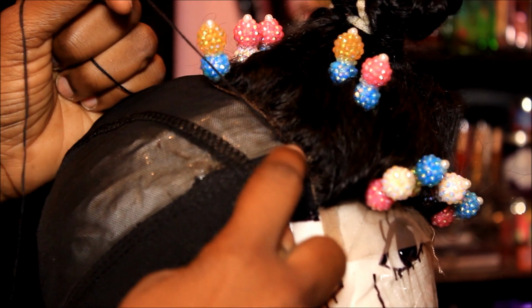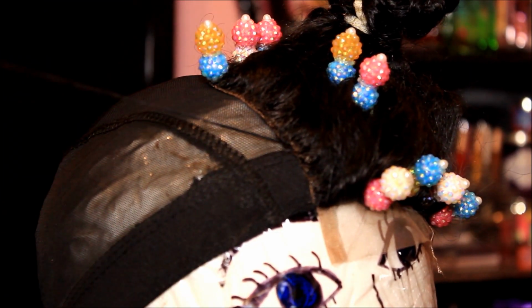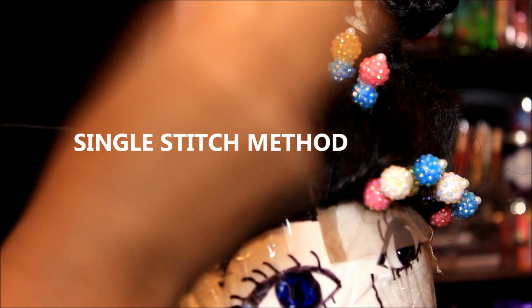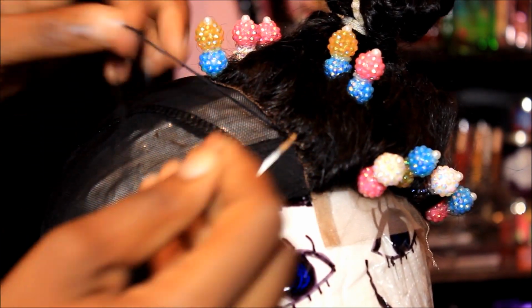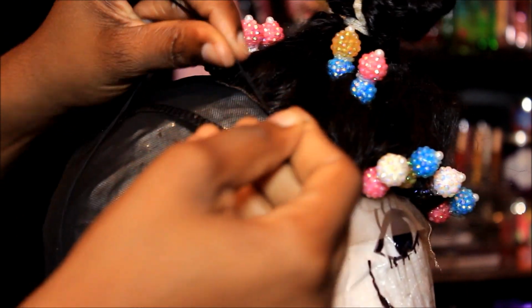Okay, right here where I sewed through the cap, I wasn't able to do the loop and pull, so I just did the traditional in and out method because I was going through it, so I wasn't able to loop the thread. But it's sewn down very secure because I did all of my stitches close together.